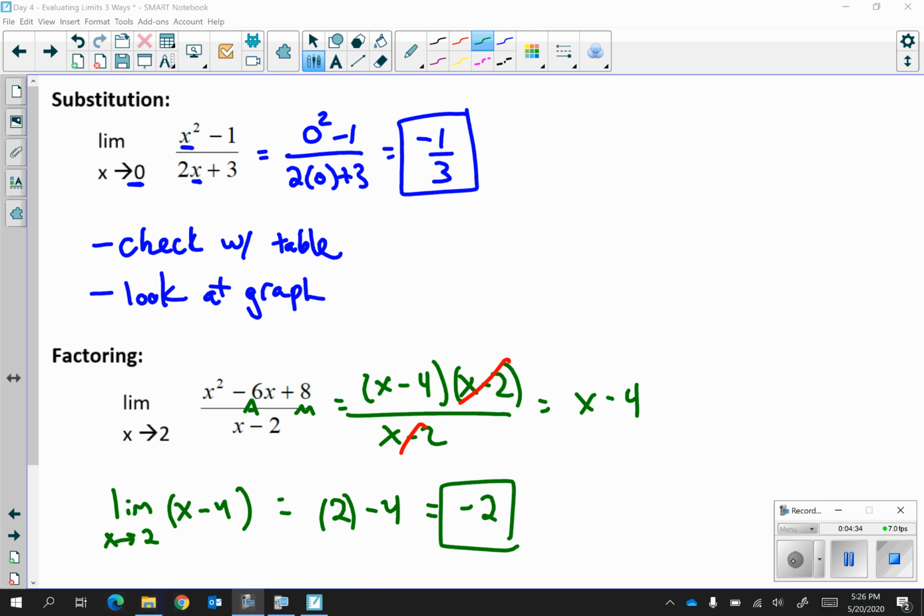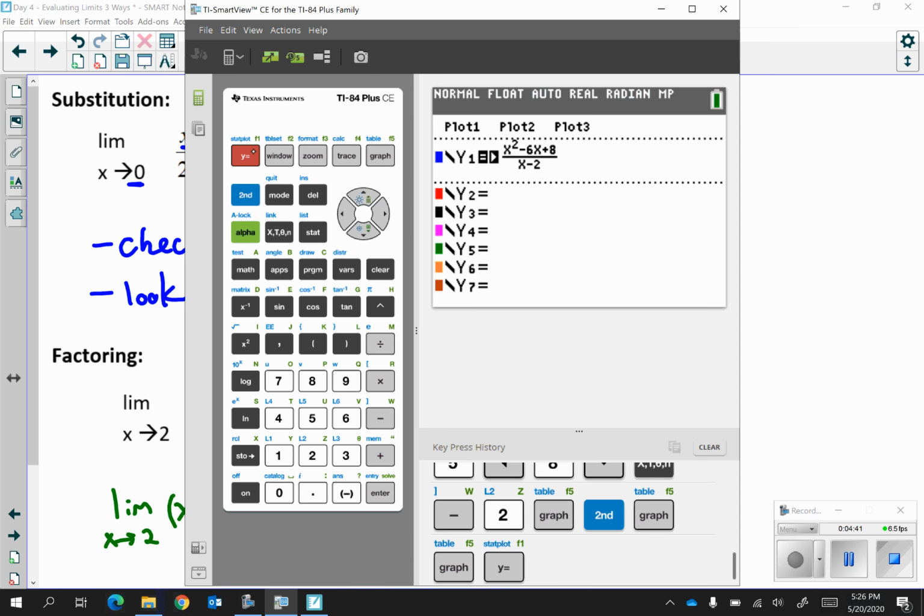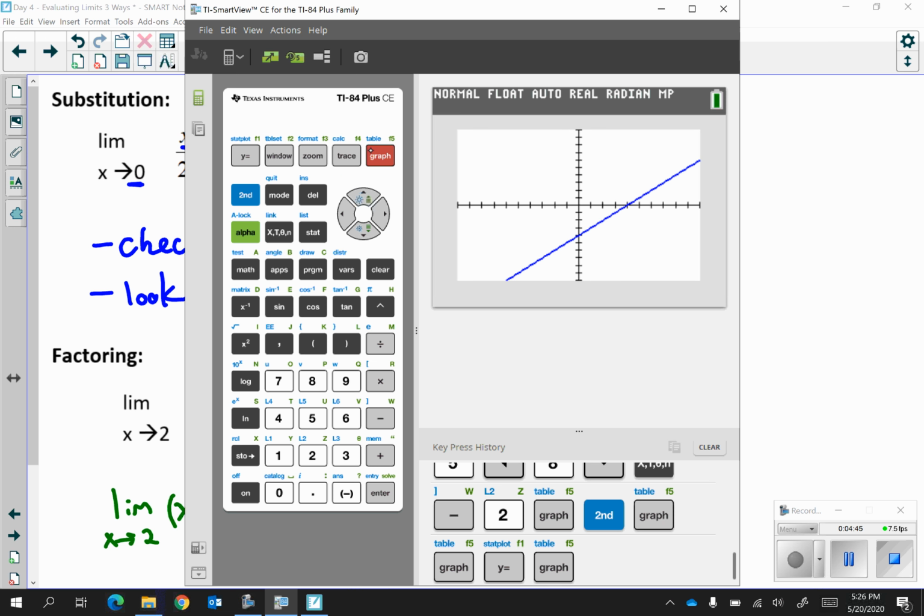Now, if we go to actually check our answers in the calculator, check out what happens. I have my new equation in the calculator, and I go to graph it. We're trying to find the limit as it approaches 2, and if you look, as we approach 2, it does look like your answer is going to be -2. However, we know that you can't really plug in 2, so what happened with the equation if we don't see anything wrong with it on the graph?